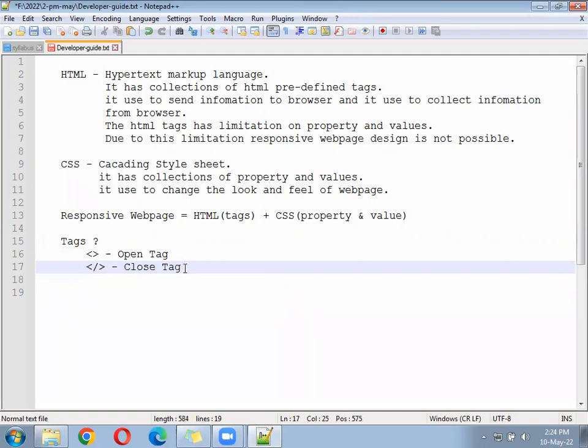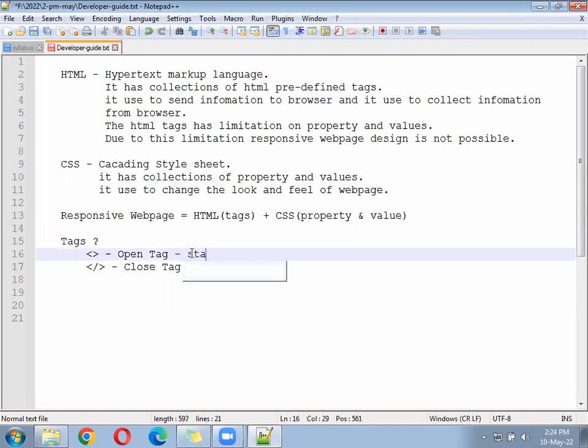Open tag and close tag. Without a slash, it is called open; with a slash, it is called close. This point will be split further once we write a few more things. Open means start, and close means end. A start happens without a slash, and an end happens with a slash.